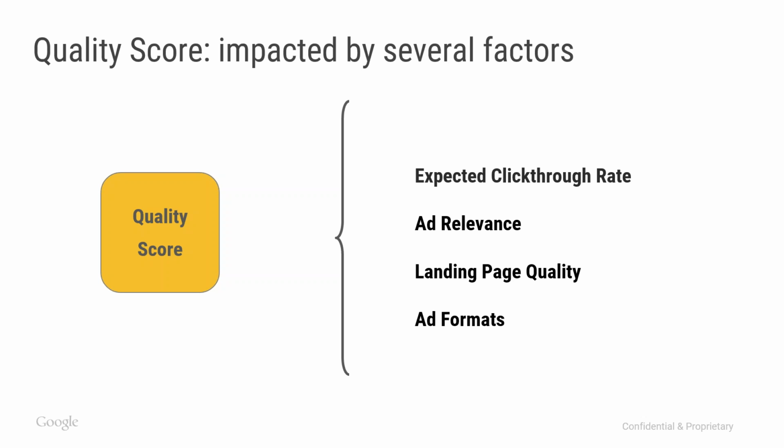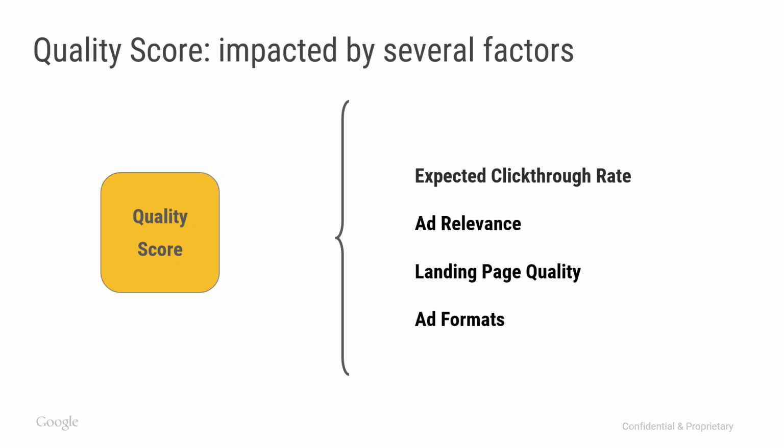Third is the landing page quality. So how relevant is your landing page to the user's query? In the same example, if someone is searching for, let's say, Bali holiday, and you take them to a page which talks about Sydney hotels, that's not a relevant page. So your quality score will be lower in that case.